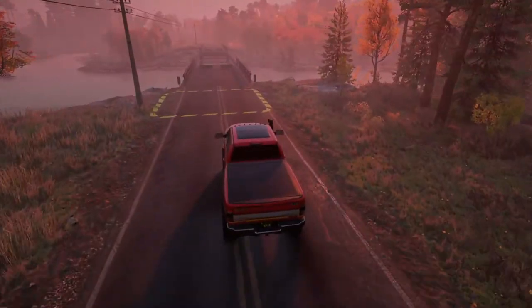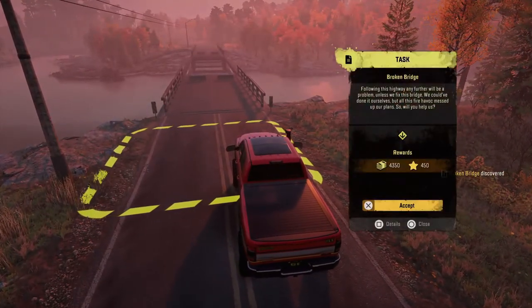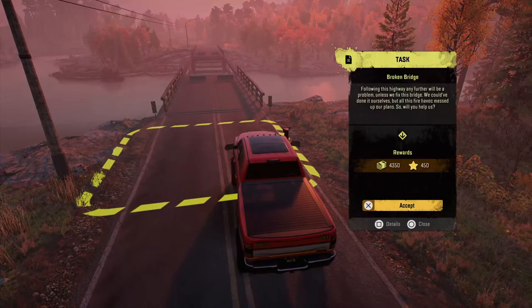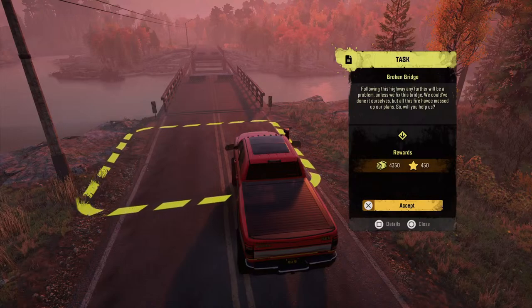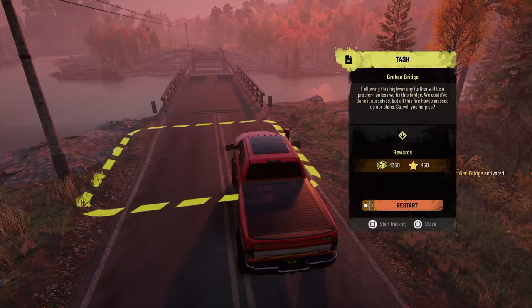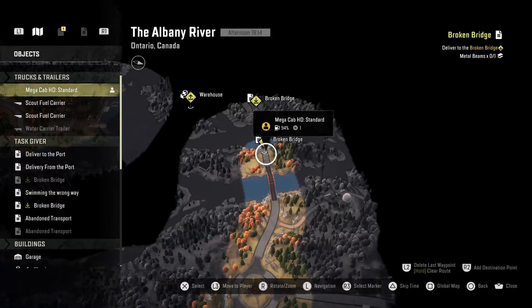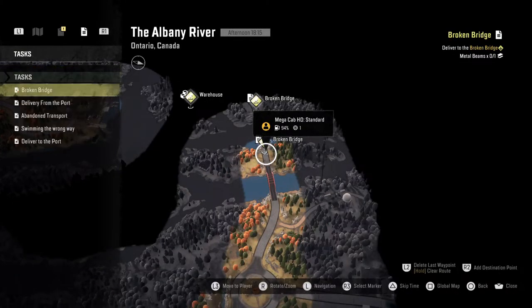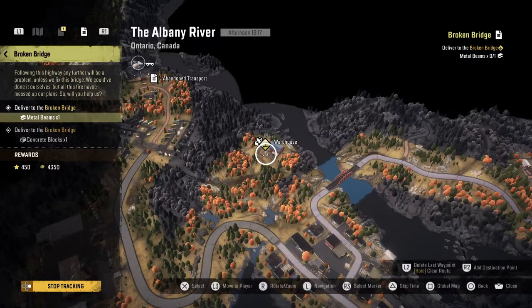Oh, hey, look at that. Speaking about bridges. Broken bridge discovered. Following this highway any further will be a problem unless we fix this bridge. We could have done it ourselves, but all this fire havoc messed up our plans, so you help us. Alright, let's see here. Let's start tracking this one. Let's go to the menu and take a look. Broken bridge. Metal beams. We only need one of the metal beams. How many concrete blocks? And they're all at the warehouse.